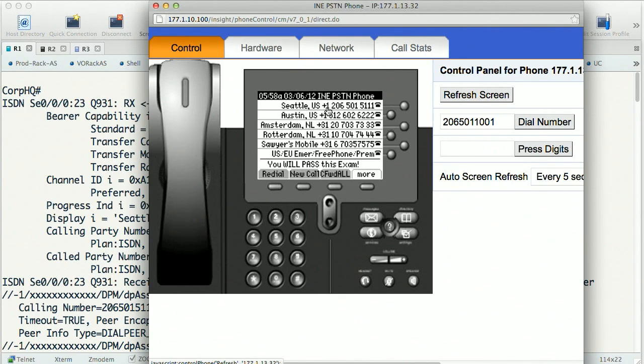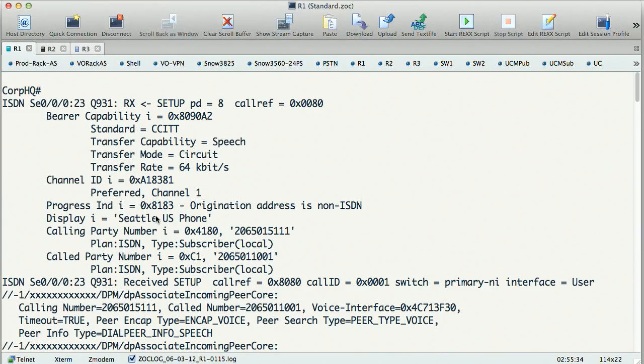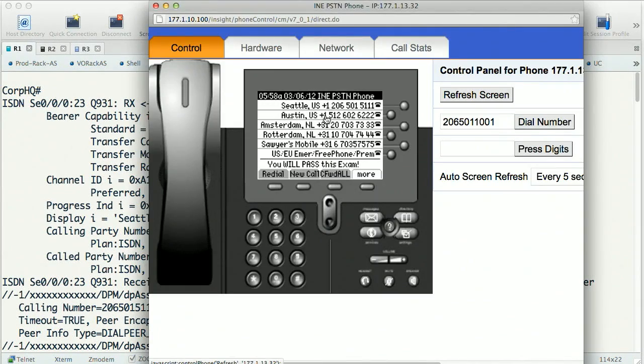It's just that the PSTN is not configured to send in the +1 as part of its calling number. It's only configured to send in 10 digits, at least if it's coming in locally. If it's coming in internationally, I have the PSTN set up to send the country code as well.